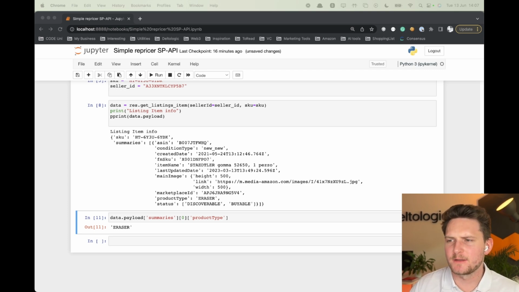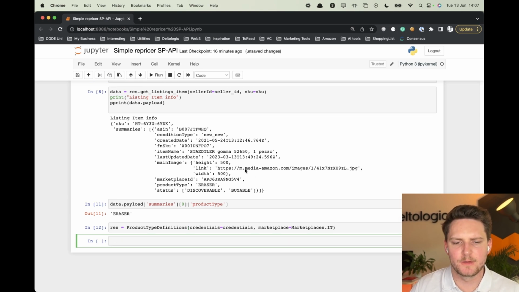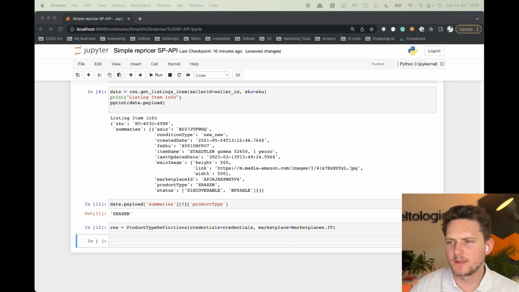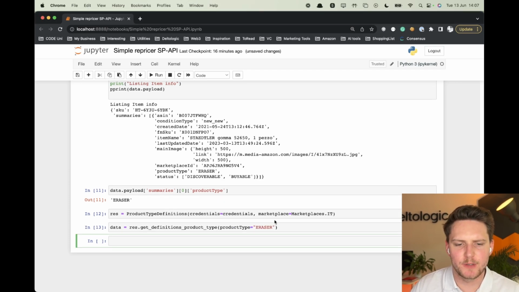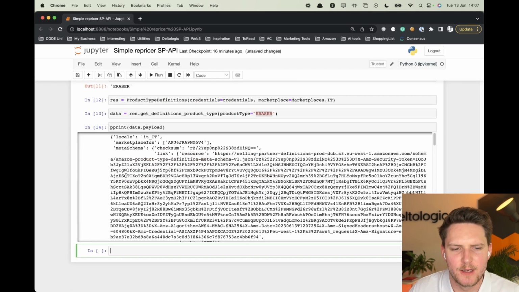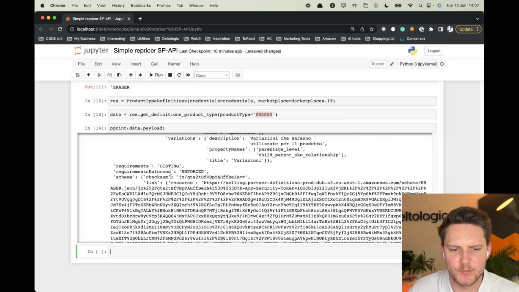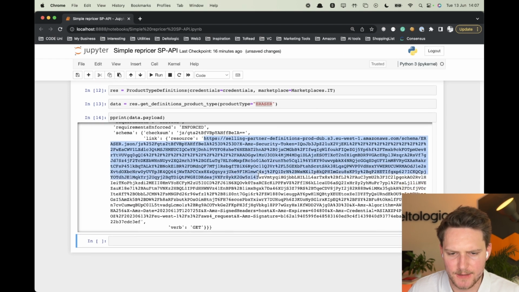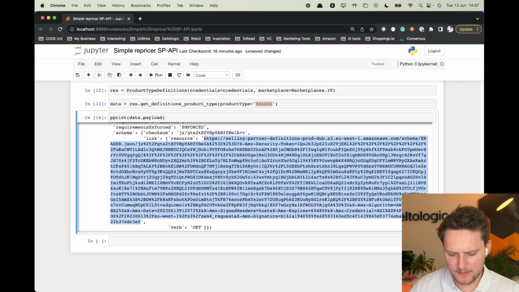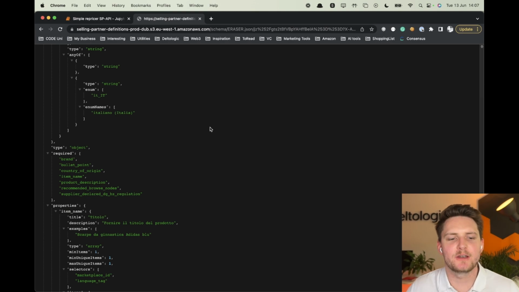This is the API that gives us all of the information about the product. So we got the response. We'll need to use the actual product type that we have. This is eraser, and we need to get the response. Now we have to go to schema and check this link. This is the link which gives us all of the information about this particular listing and all of the operations that we can do about it.